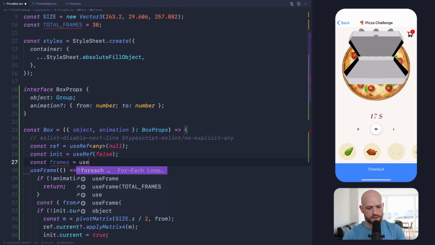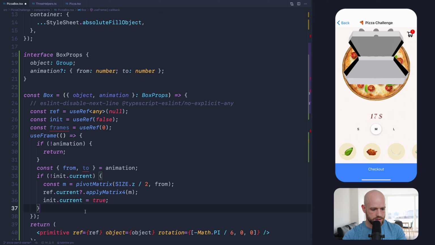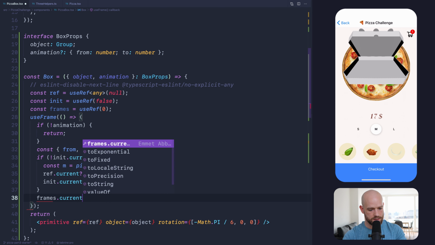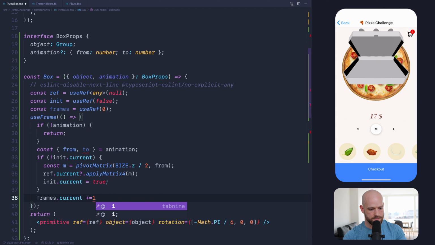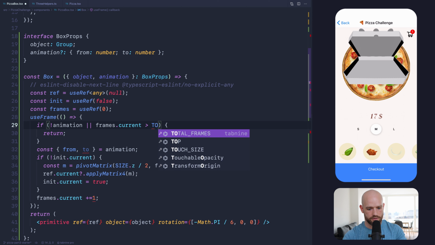So use ref 0, and we are going to increment the frame number. So we do +1, and here we also exit immediately if frames.current is greater than total frames.